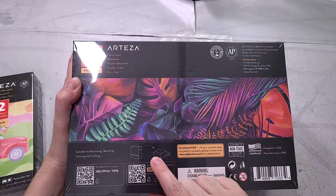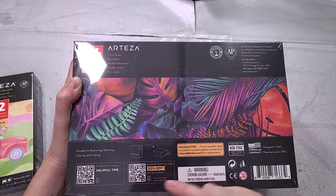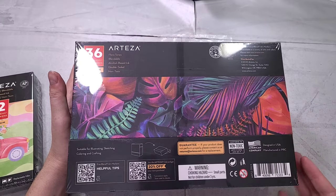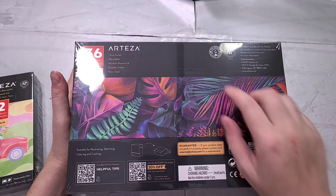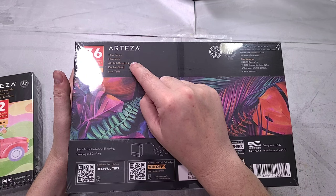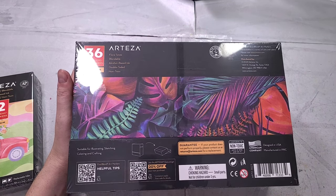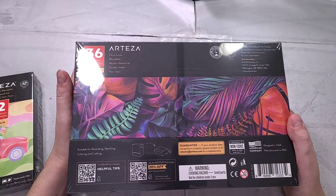And this is also one of those boxes that can convert to an easel. And I really like that kind of attention to detail because it means you can use the box itself for much longer. So Flora Tones blendable alcohol-based ink, double-sided, non-toxic. And then they have some helpful tips for my alcohol marker friends out there.